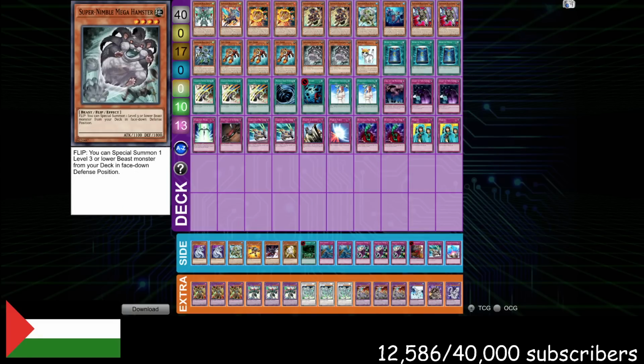I think Hamster is great because it improves your bad hands. It improves your hands going first. It gives you card advantage. It improves your Book of Moons. It's just a good card in general. And having that consistent card advantage helps you versus Blackwings too, which is kind of nice.